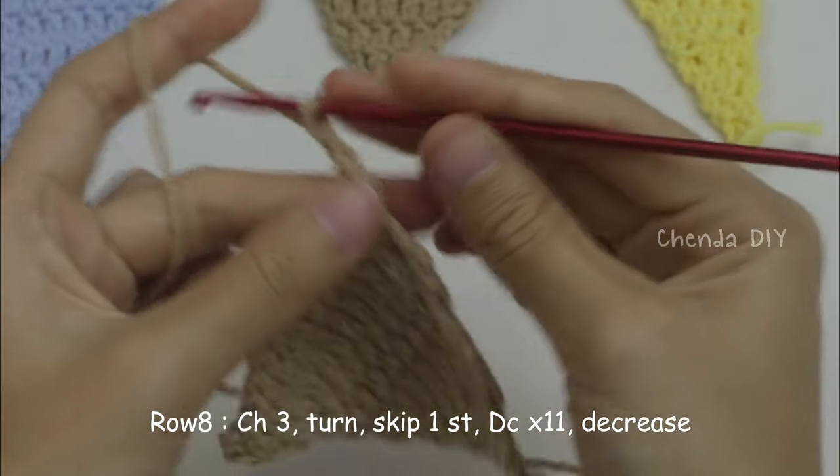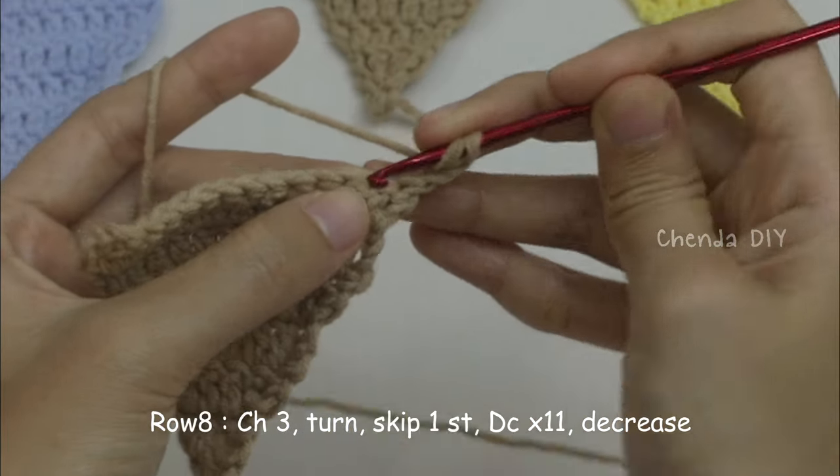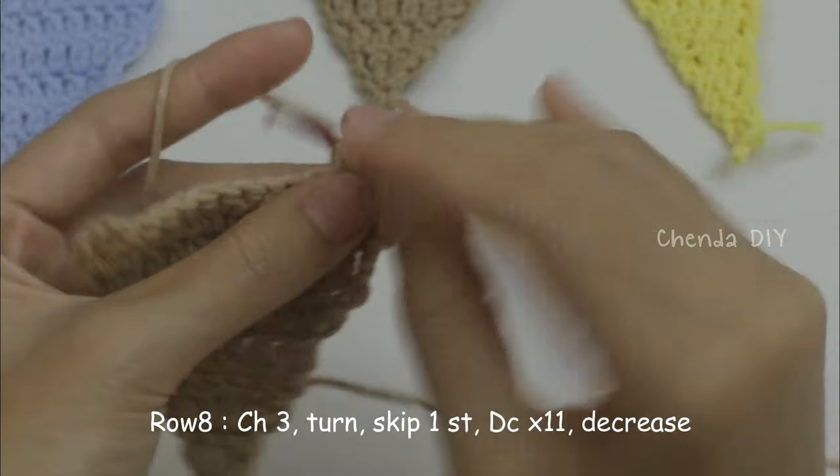Turn your work, skip 1 stitch, and we are going to make the double crochet into every stitch until you have 2 last stitches, and we are going to decrease 2 in 1 stitch.